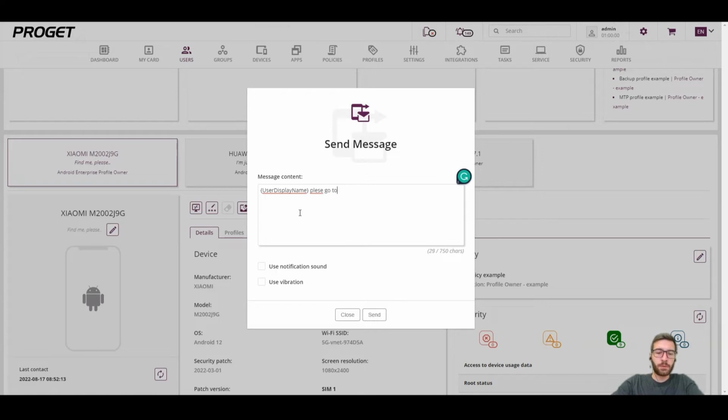Please go to the meeting today at 10 a.m. So this could work for the send message, for the alerts. This will work in custom EULA if you are using it, and in many other different places. Whenever you start typing, it will be helpful for you for sure.